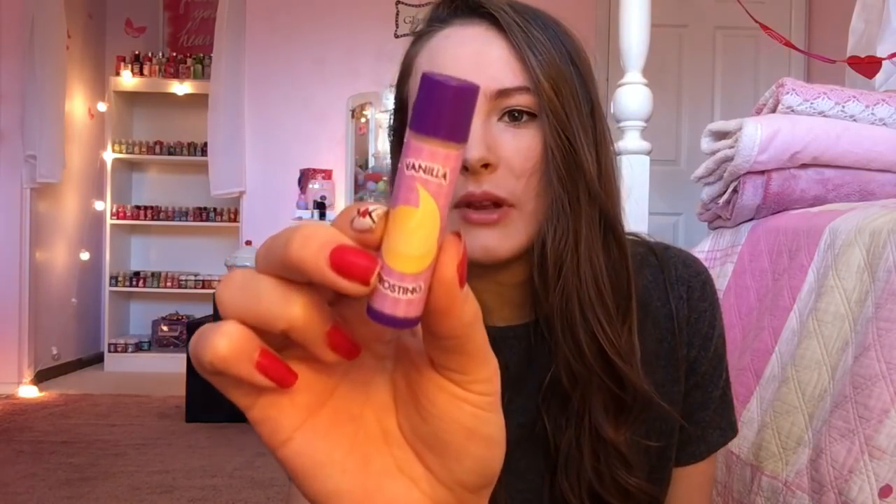I rate the salted caramel a nine out of ten. Next up we have vanilla frosting. Mmm — try to figure out what this smells like. It smells better than just vanilla. I was expecting this to just smell like kind of plasticky vanilla, but to me it actually kind of smells like whipped cream. It's like a different type of vanilla scent — a tad bit sweeter, and it doesn't smell plasticky at all, which is really nice. I would rate this one a 7.5 out of 10. It's still a weak scent but it's not plasticky — it's not fake, so I really like it.